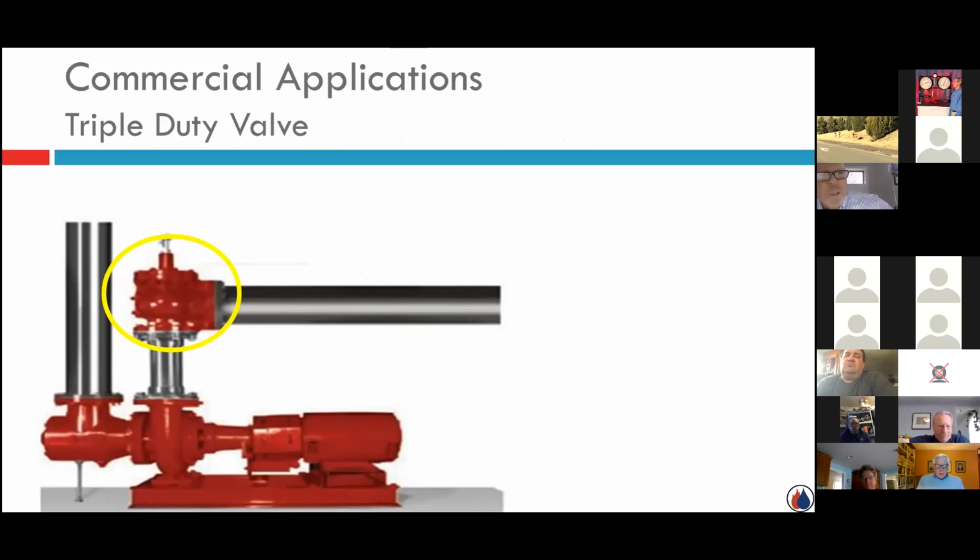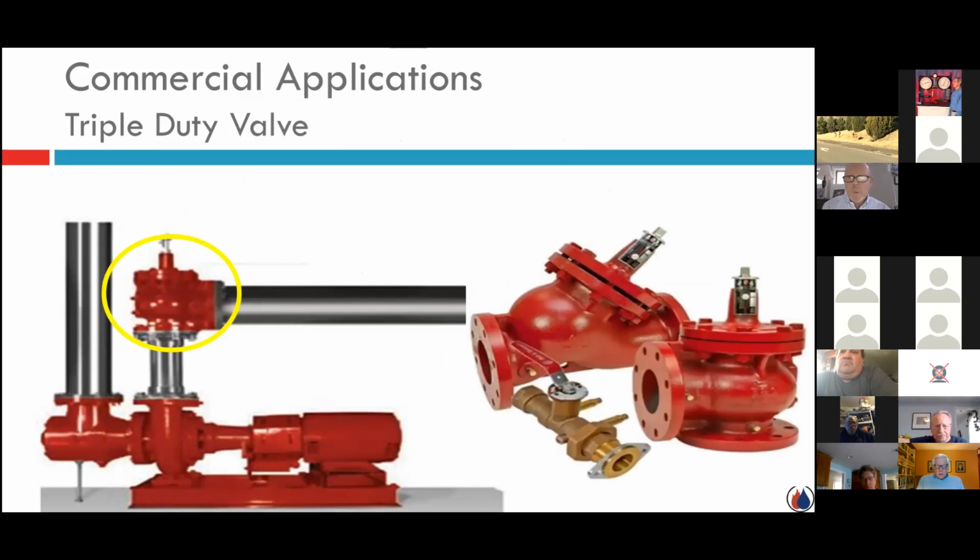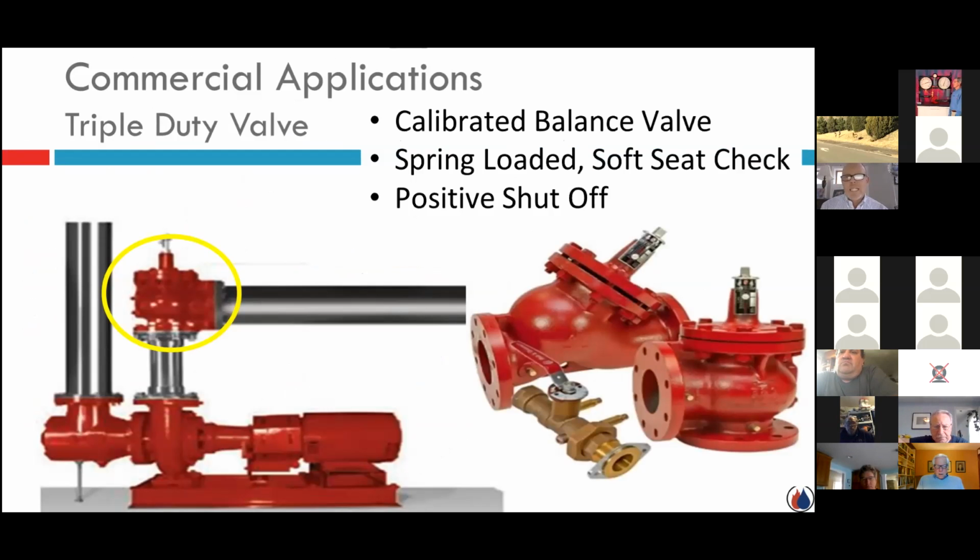Commercially, a flow control valve, you might see it in one of these base mounted pumps, and it's referred to as a triple duty valve. And as the name implies, it has three functions, triple action. So what it can do is it can act as a balance valve. It can act as a soft seated check, which is, there's my flow check, my check valve. And then it also can act as a service valve. It can be a positive shutoff. So from a balancing standpoint, they have this stem here that you would crank down, if you will. They have some numbers here which indicate a pressure differential.